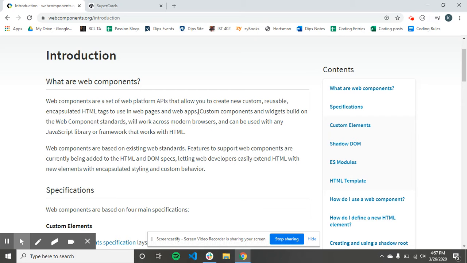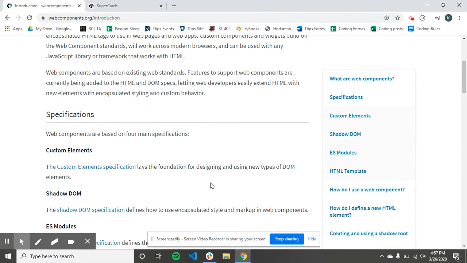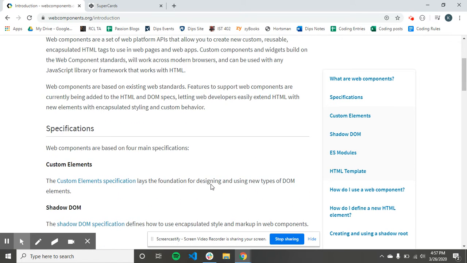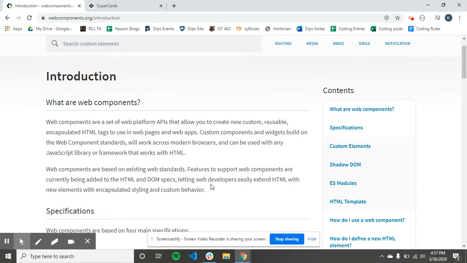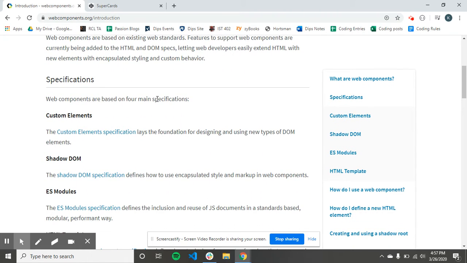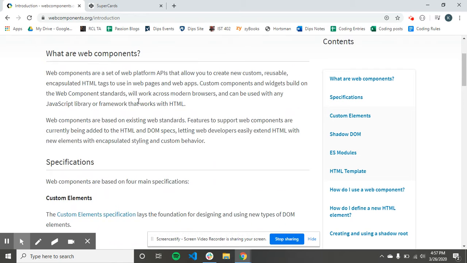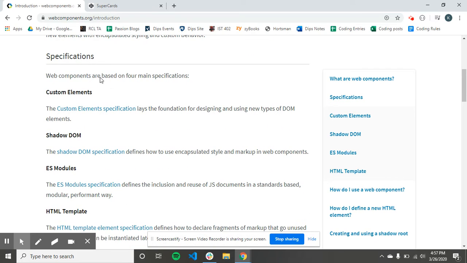So, this is a really important tool that allows us to reuse code, which is always extremely exciting.